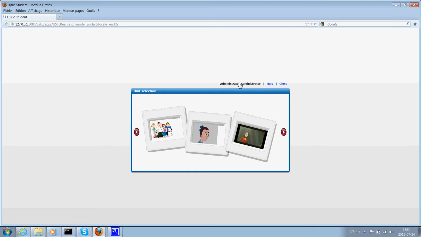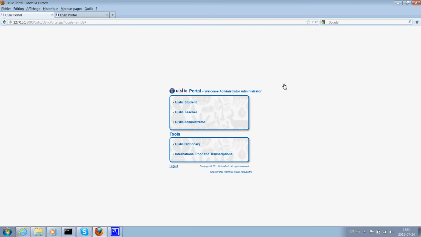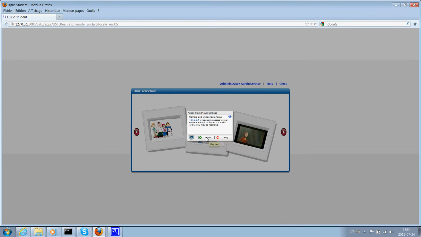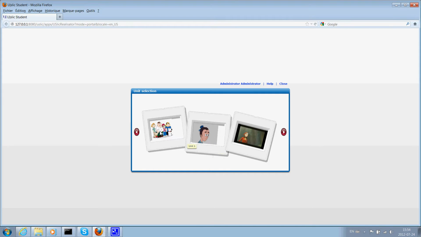The first thing on top is the menu, which allows you to go to your login information, open up help files and other help content associated with Uslic, and close, which will send you back to the platform menu, where I will again select the student application and again say allow. And then you have the modules themselves.